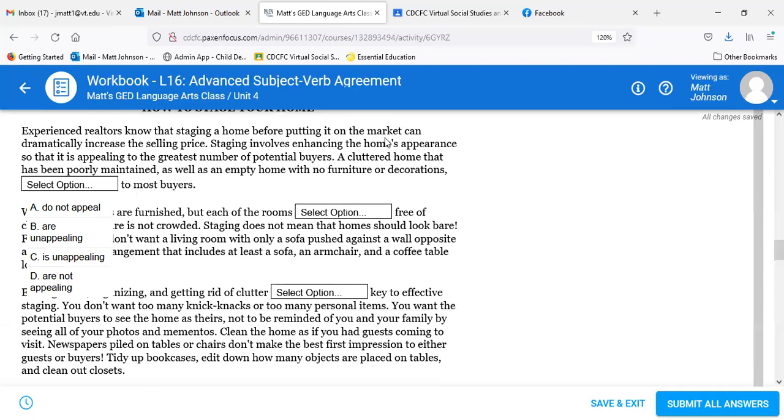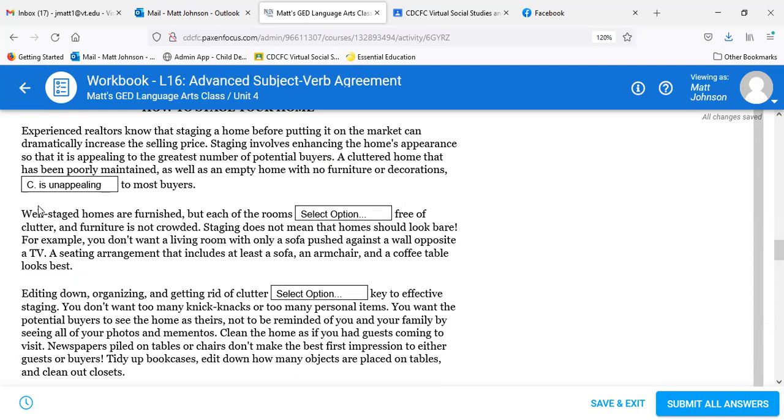Nilda, what do we want to do here? D. D, we're going to use C. So a cluttered home that has been poorly maintained, that's our subject, a cluttered home. So we use is, unappealing, our singular verb.